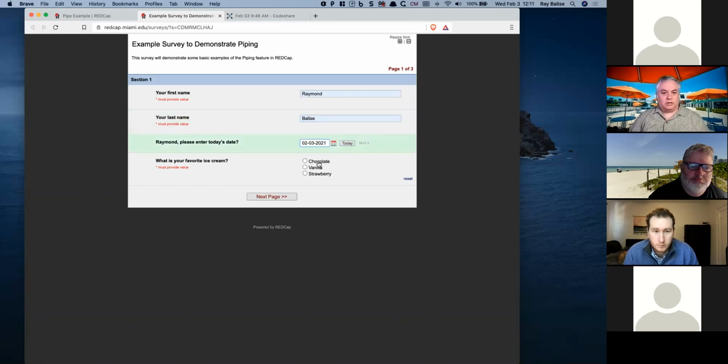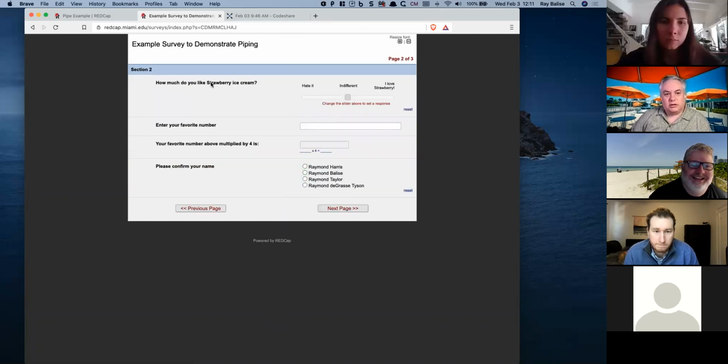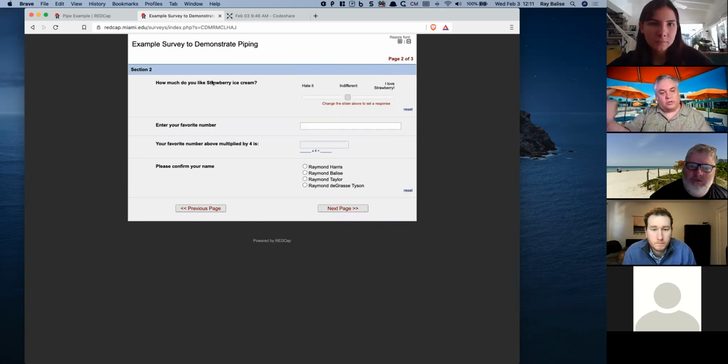So click this out. I'm going to go with strawberry, be a rebel, and do the next page. So you'll notice here that it grabbed my response from earlier and is showing it. Somebody tell me that you're still seeing my browser? Yes. Okay, cool. Thank you, Zoom. The green line went away, the dotted line around the edge. So it grabs the value from the previous screen and pipes it onto here.